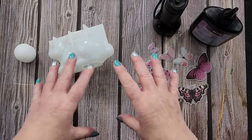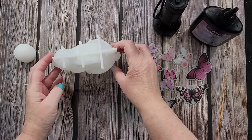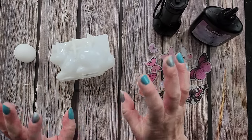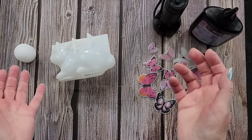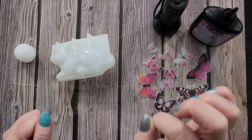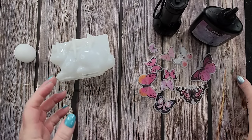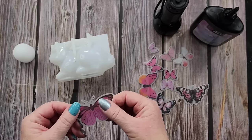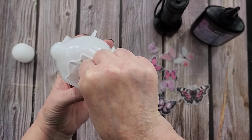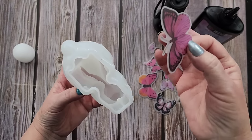Now I really want, because it's gonna be a nightlight, I thought how pretty would it look in a little girl's room with the little light on it, with some butterflies and then just clear resin. Like, oh my gosh, how gorgeous. You could put a teensy wincy little drop of pink in there, but otherwise, just clear. So I was thinking to myself, oh my God, how on earth am I gonna get these butterflies to stand up in the resin? They're just gonna sink, they're gonna move.